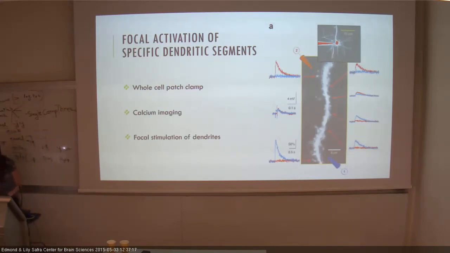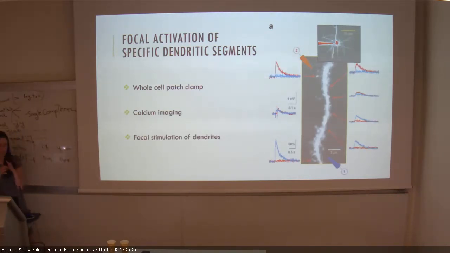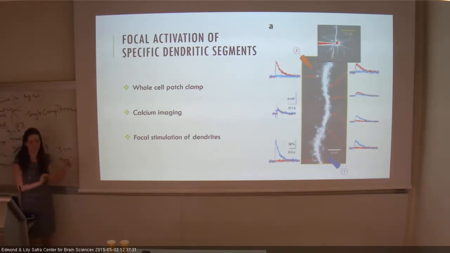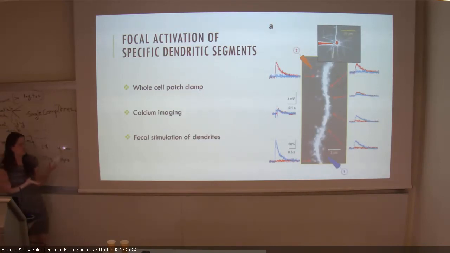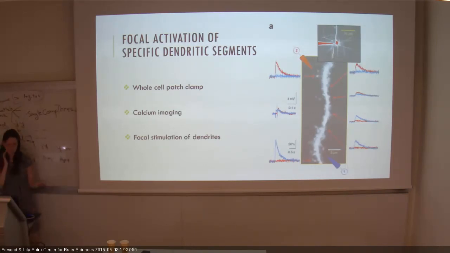Okay? So why is all of this important? Because it was really important for them to prove that they're actually stimulating what they're saying they're stimulating. Since they're going to try and show us what happens when we stimulate this tiny section in comparison to this tiny section, it's really important that we're convinced that they're actually doing that and not just stimulating an entire area of the dendrite. Just to make clear, the mid-left traces are from the soma. All the rest are imaging. This is the soma, and this is the delta F over F calcium.